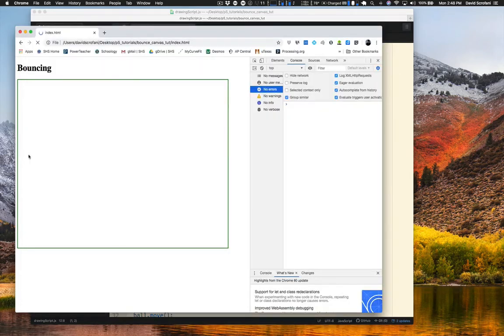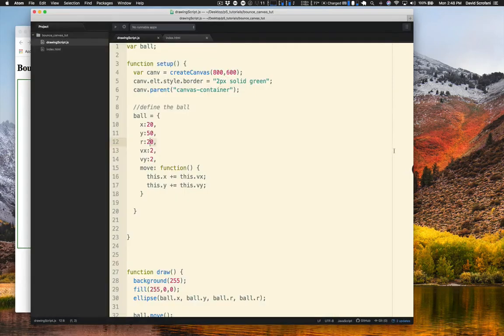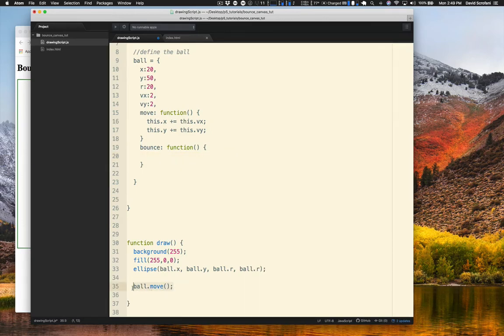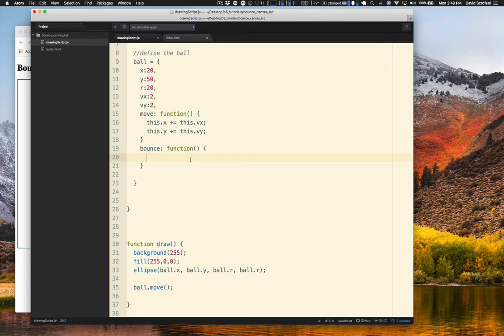Coming back to my browser, you'll see the ball now moves in the following manner, but it still goes off the screen. All right, the last step is to make it bounce at any corner. The way I'm going to do that is just to define another function called bounce. It's defined this way, with my curly braces. Let's write the code inside here, and then we'll have to call that function down here after we call move. So bounce is going to look something like this. It's a simple conditional.